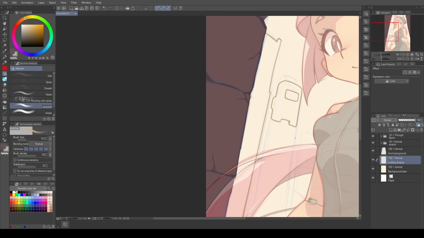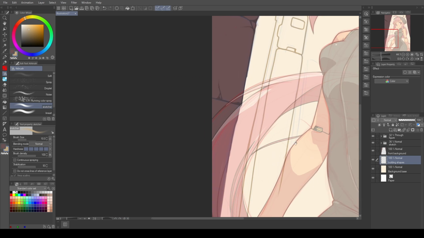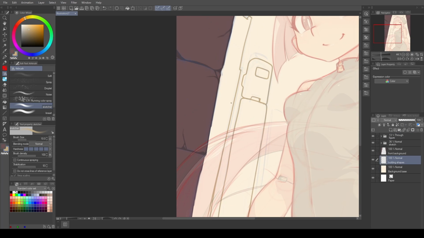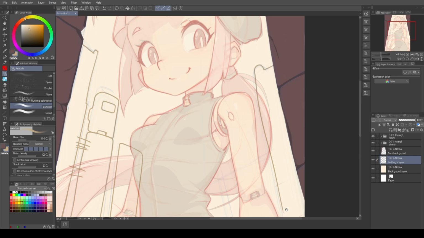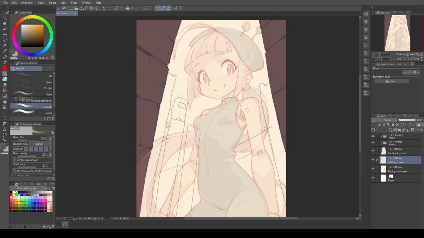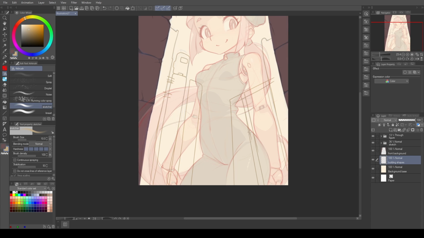So nice clean building shapes. Some look good, some look a little sus. And just very simple bridges across. And again, I'm just going to fill these in with the bucket. They're going to be blurred later, so I don't have to have anything more than correct perspective and roughly the right shapes. They're the only things that really matter here.